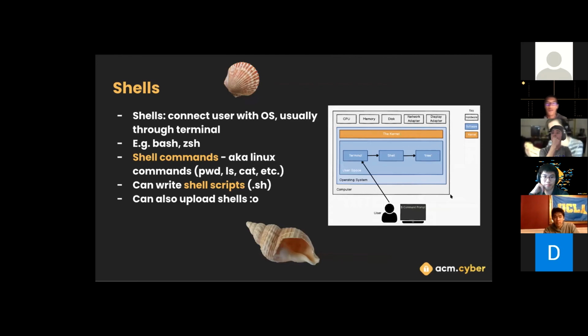Okay, so now onto a completely different topic. This is about shells. If you haven't heard of shells, they're the layer that connects the user with the operating system. Usually we do that through the terminal. Mac OS has Terminal, and I think Windows has Command Line something. Some examples of shells are bash and ZSH. I know for Mac Catalina, ZSH is the default shell.